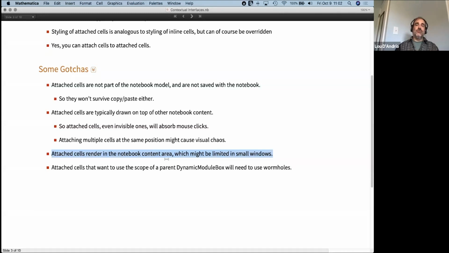So in that case, what we're considering is being able to attach something at a position in the notebook. So referring to an element of the docked cell, not as an object in the docked cell, but as an object in the space of the notebook window itself. And then that attached cell could spill over, it could ignore the boundary between the docked cell area and the notebook content area and use the full notebook window area as its drawing space. We don't yet have a solution for that in 12.2, but that's the direction of thinking that we're going.